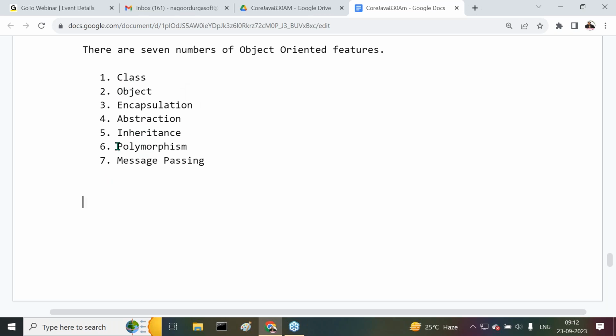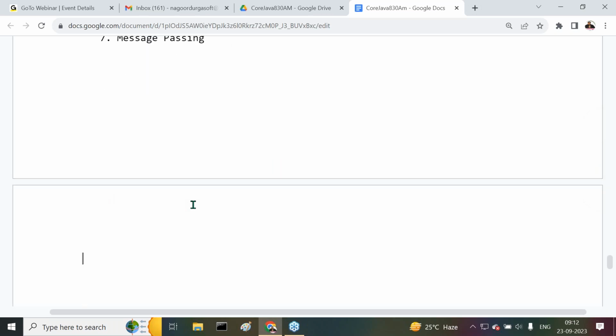Now, as per this operator overloading topic, if you want to discuss it, first of all I have to discuss polymorphism. In the case of multiple inheritance, we took the inheritance topic. Now we are going to take polymorphism. Why? Because operator overloading is a part of polymorphism. So first of all, we have to understand what is polymorphism.